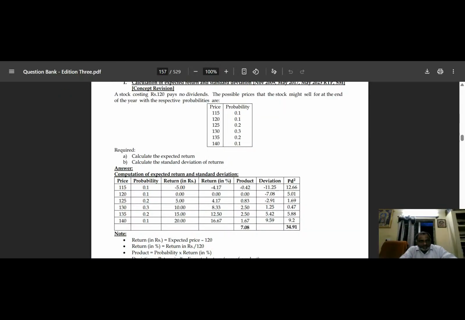Calculate the expected return. Calculate the standard deviation of the return. Okay, that is the question. Now we will go to solve that question.